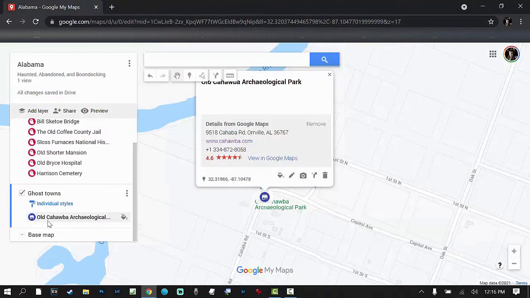So that's a place that I haven't been yet that I missed because I actually planned on going back up to Sloss, and it's more up towards Birmingham. But now I can go to Sloss and I can go to the Bryce Hospital and Chahaba. All three of them are in close proximity of each other, so that's going to be really cool. Let's see how close they are actually.